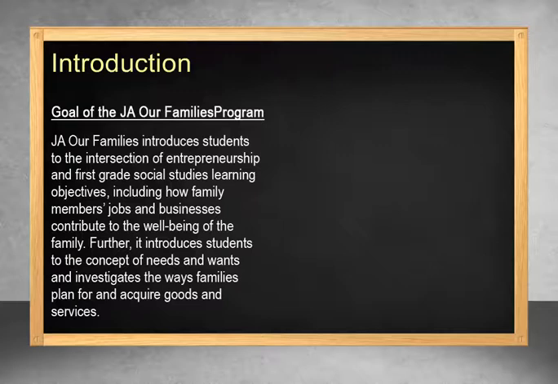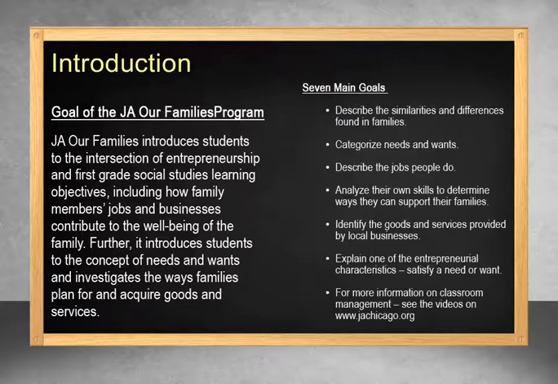After the program, students will be able to describe the similarities and differences found in families, categorize needs and wants, describe jobs people do, and analyze their own skills to determine ways they can support their families. Students will also have the opportunity to identify the goods and services provided by local businesses, as well as explain one of the entrepreneurial characteristics and how they satisfied needs or wants.